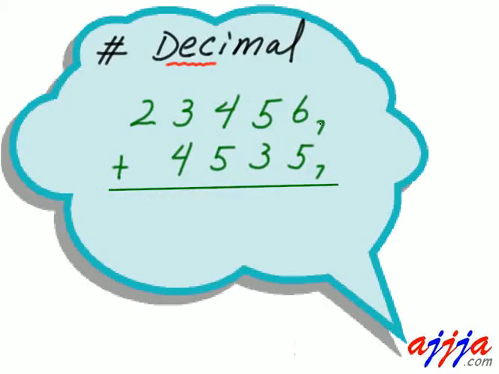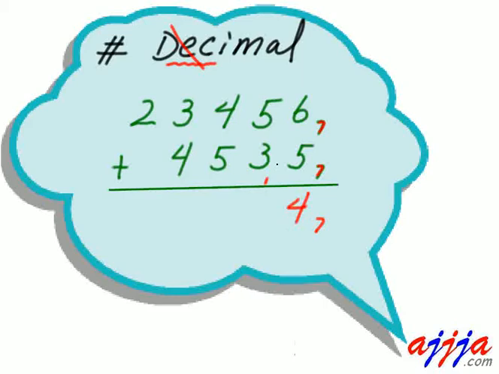Let me show you something very interesting. Look at that — this one is base number 7, right there. So that means the answer should also be base number 7. This is not a decimal number. Let's add: 4 plus 7 is 11, which is more than 7, so 7 goes up here — that means 4 is left. Then 5 plus 3 plus 1 is 9, and 9 is more than 7, so 7 goes up and 2 is left. That's base number 7.